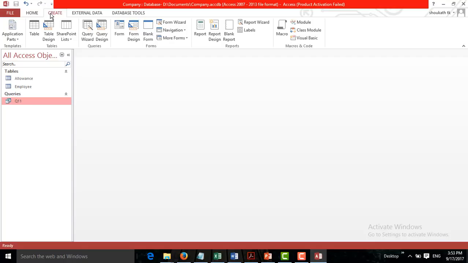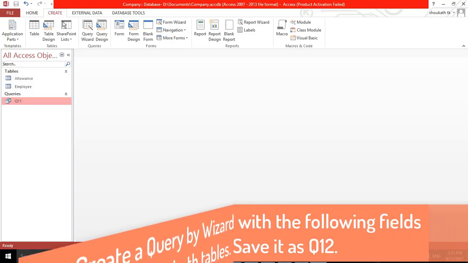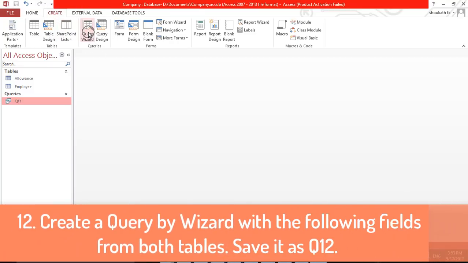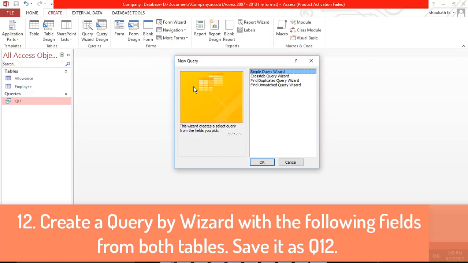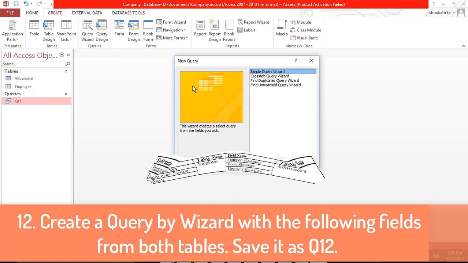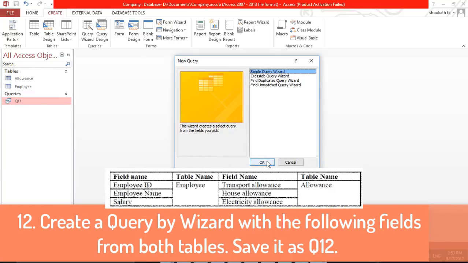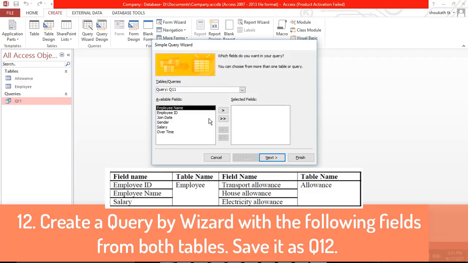And question number 12, again I want to create another query using Query Wizard. Click OK. This time I need fields from both the tables. So first I'll choose the employee table.